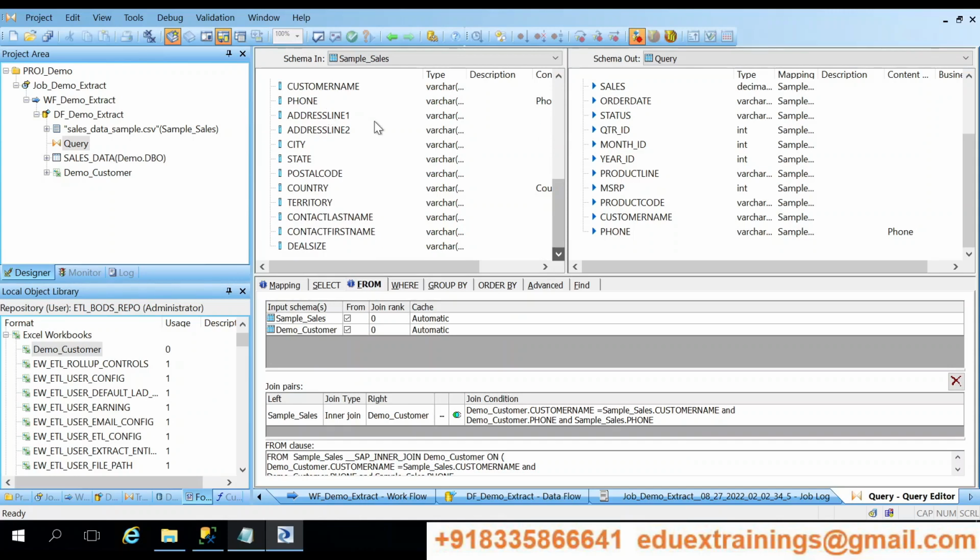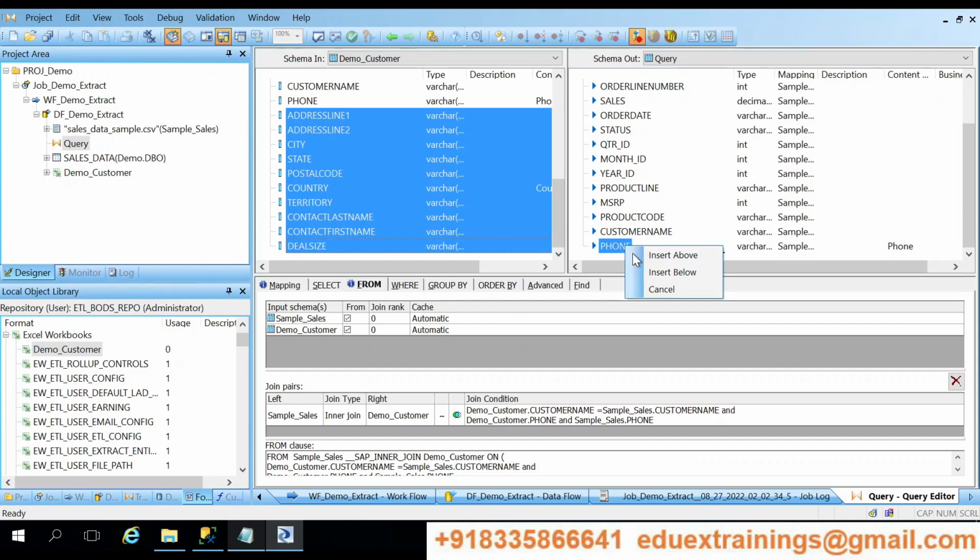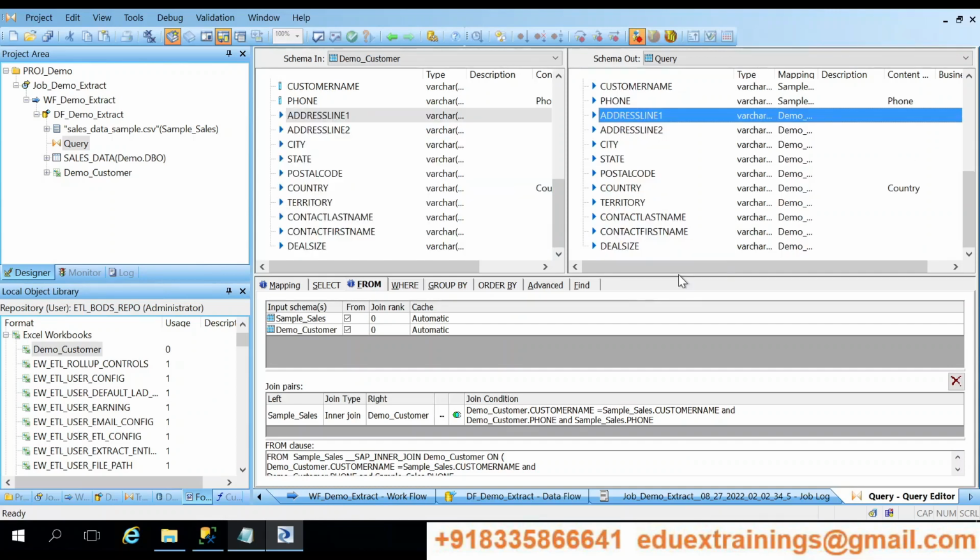Select this first field and click on Shift, select the last field. Now just drag it to the last field here and leave it over here. It will ask to insert below or above. So I'll choose insert below. All the fields are added now.